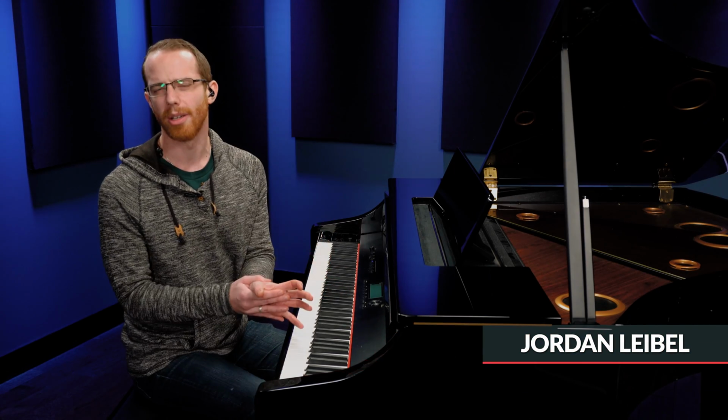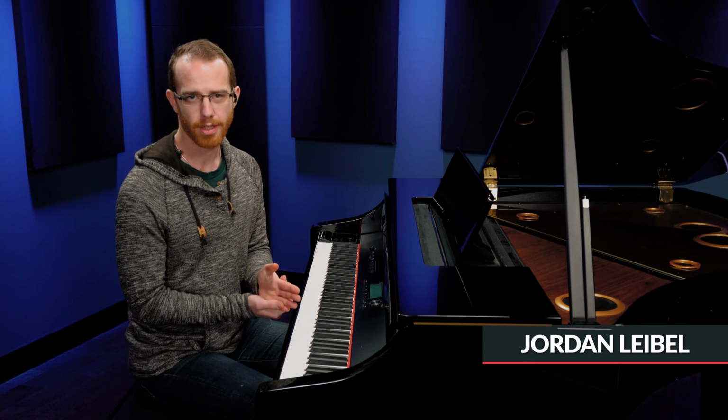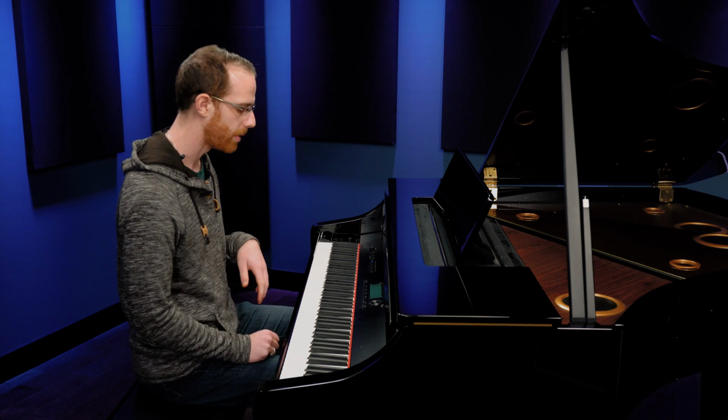Hey everybody, Jordan Leibel here, and we're continuing learning some early basic skills at the piano. So we know how to do scales, we know how to do chords, and now we need to start working on our actual muscle strength in our hands to be able to play as well as possible.